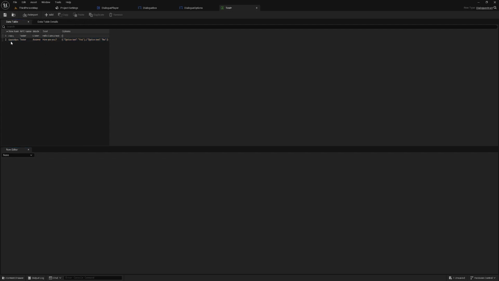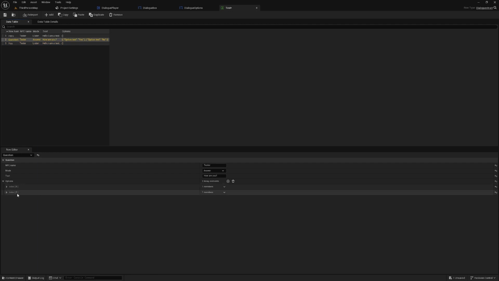And then let's duplicate the first one again and call this yes. It needs to be the exact same as one of these or it won't work. So the yes one will be end, meaning when we click, it's going to close the dialogue system.